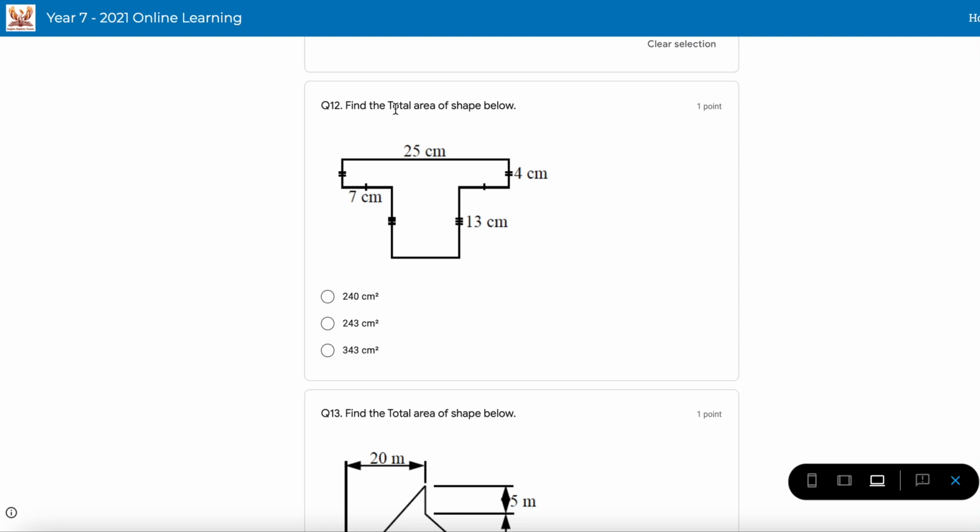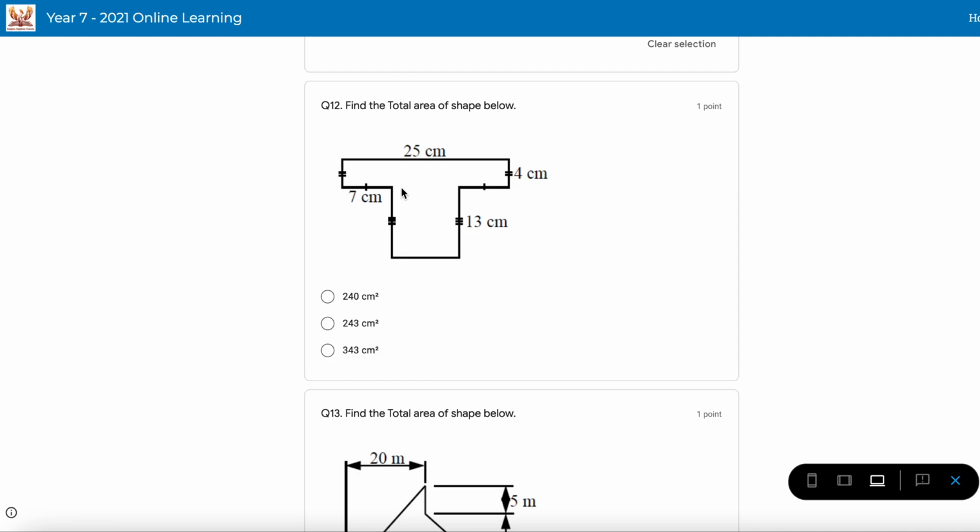And I need to find the total area, so I also need to find the area of this shape. And this is another rectangle. I've got one of the sides here, which is 13 centimeters, but I also need this side here. So how am I going to work out what this side is? Well, remember we drew a line here. So if I want to work out this side here, that's the same as working out this side up here because they're going to be opposite sides in this rectangle.